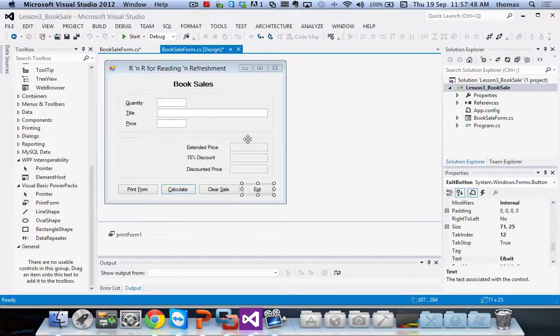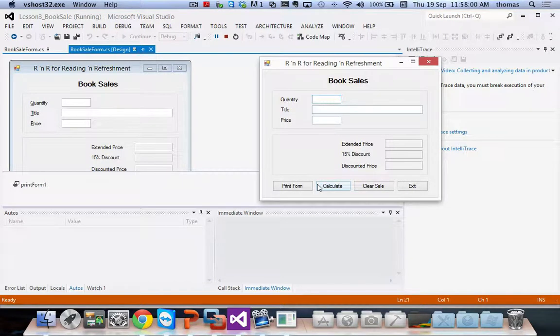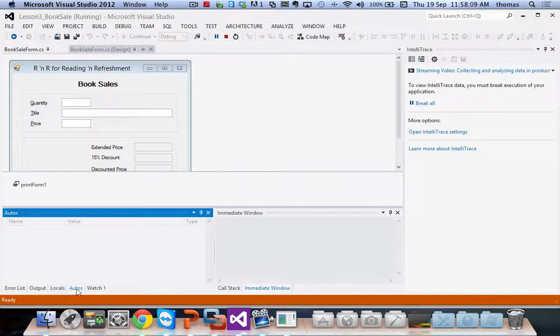Again, the other thing you want to notice is when it runs, I've made all my forms start in the middle of the screen because that's what I like. You can control where on the screen your form pops up. And when you're in runtime mode in Visual Studio, you'll notice that it pops up with different kinds of windows that you can access. For example, if I click on my autos window while I'm accessing the form, I can do that, and it'll give different variables that I'm looking for, my locals.